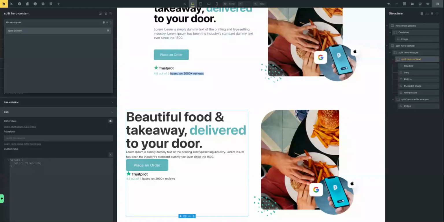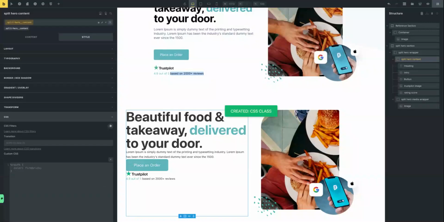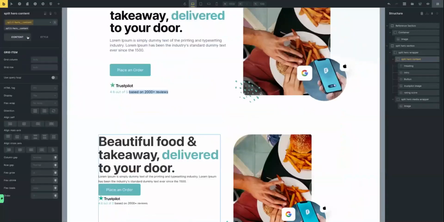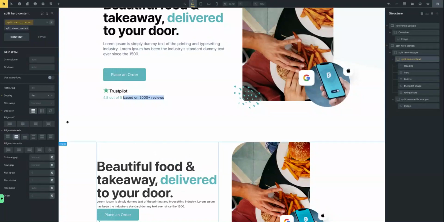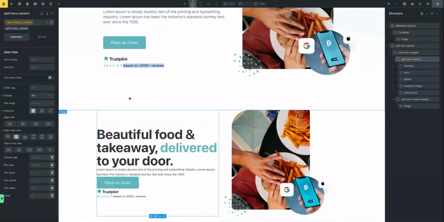Split hero __content. Right, and let's make sure that this is display flex and it's a column, and then we want to center it in the middle. So that's like that. Brilliant. That's looking pretty good.